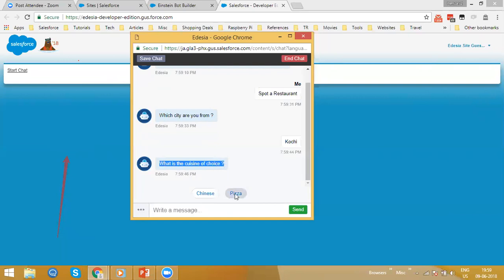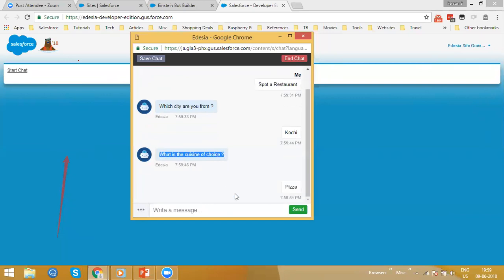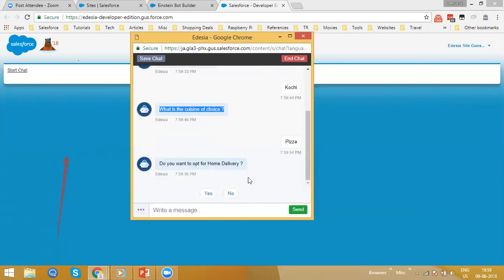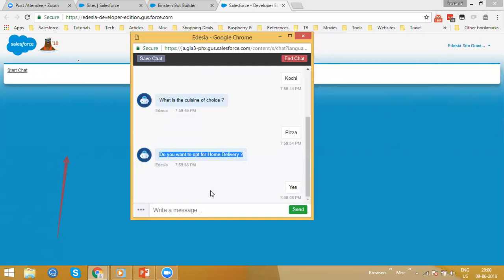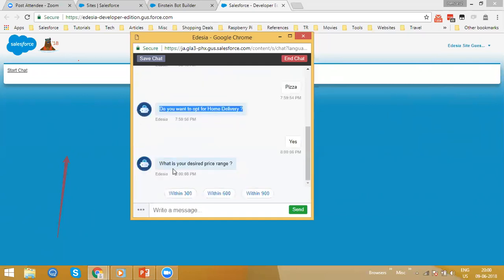So I am selecting pizza. It's asking me whether I want a home delivery, and I'm selecting yes. Now the desired price range, and I'm selecting within 600.